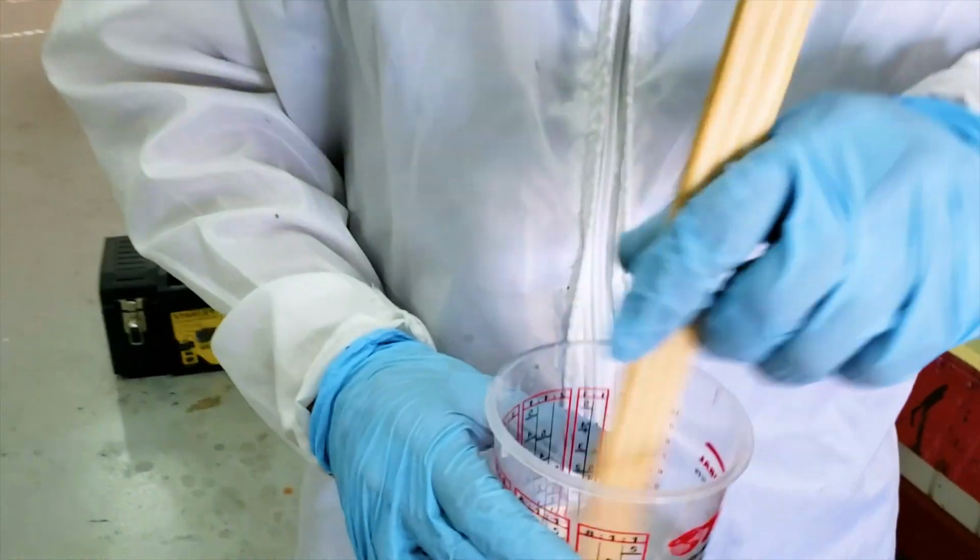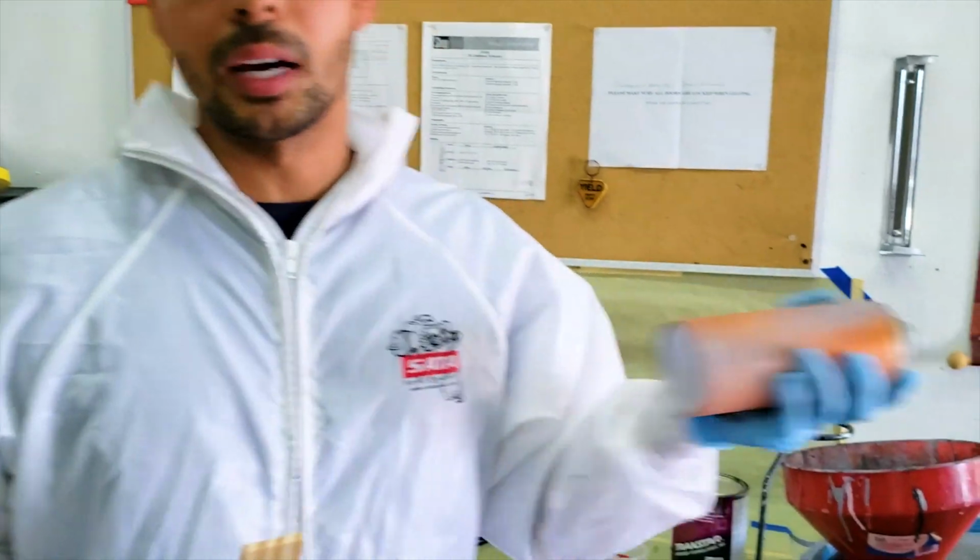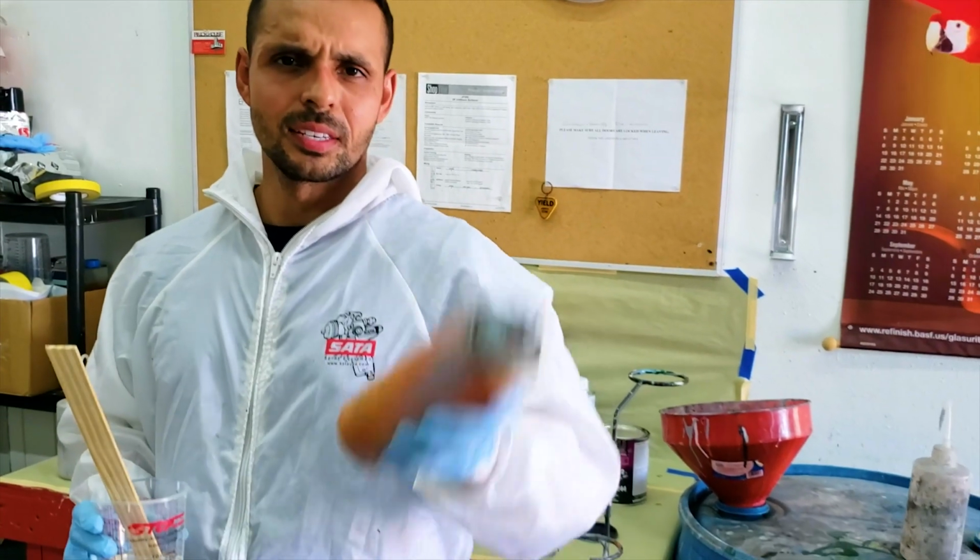All right, so check this out. I got a little bit of clear mixed up. And what I'm going to do for the bottom lip, I'm going to go ahead and tint this clear with a little bit of blue. And what I'm going to use is some of this Duplicolor Metalcast. Maybe you can see it through.